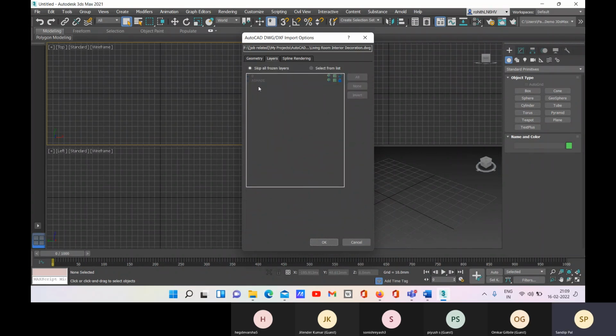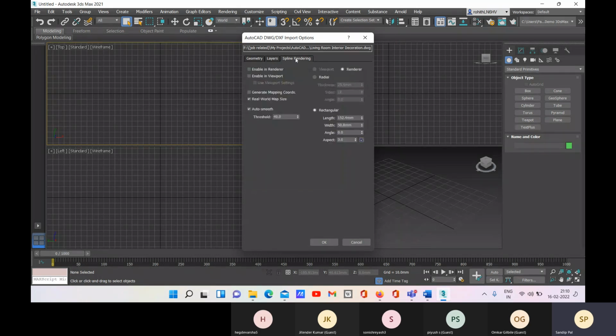Okay, and you just select what options you require. If you need all these layers, you can have them. You can skip all the frozen layers, or if you want to select from the list, then you will be unchecking or checking these. So I don't need this, and any spline rendering if you require. About that, I will discuss today the splines and 2D geometry shapes, how you can create them here.